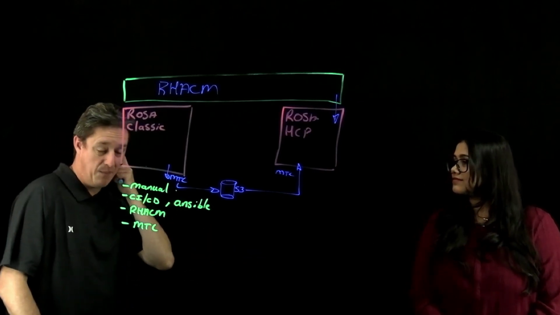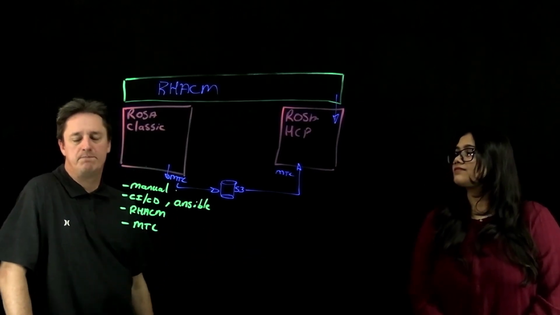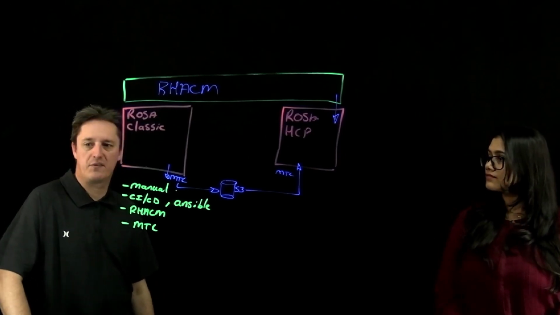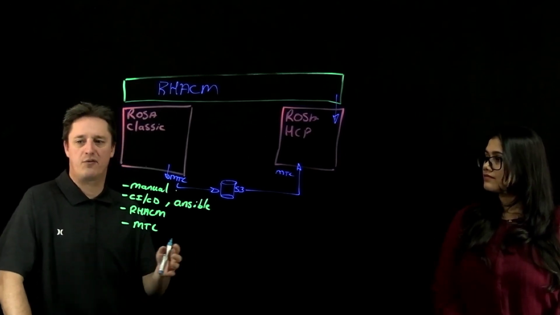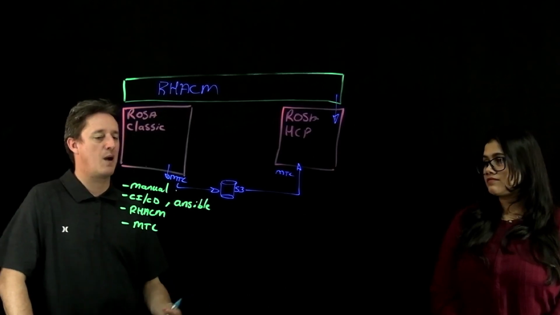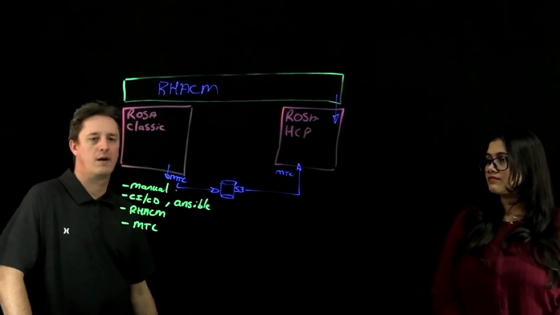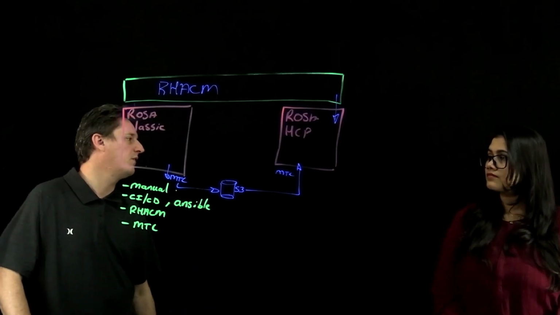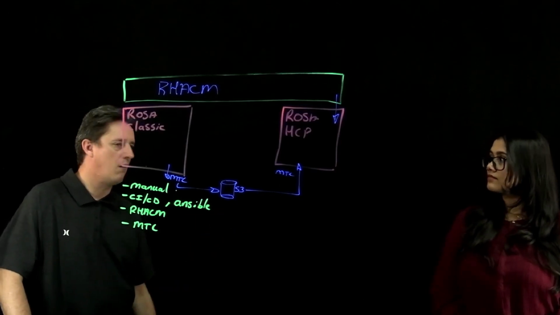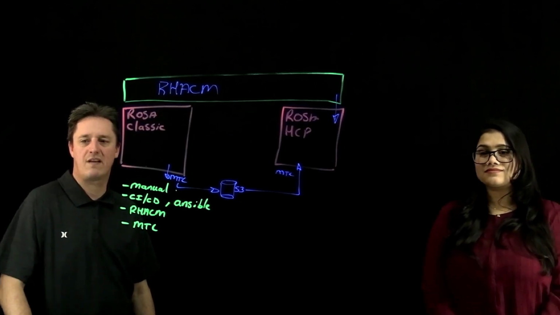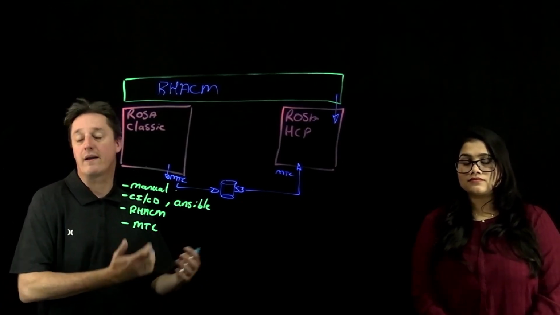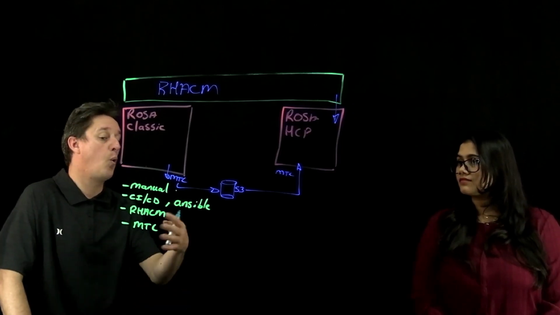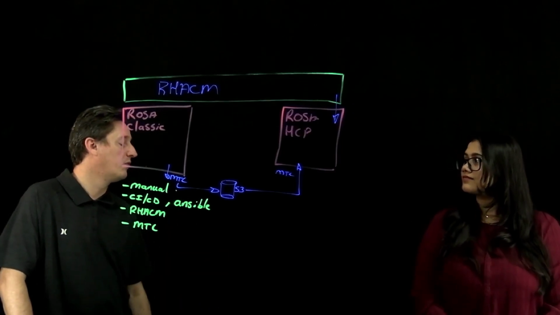The final one loops back to manual. We have a very rich partner ecosystem where customers can take advantage of a Red Hat or an AWS partner that can come in and actually help them through this. Whether that's Red Hat Consulting Services, whether that's IBM Consulting Services, there are a myriad of partners out there that are specializing in migrations and specializing in OpenShift that customers can bring in to help augment their resources.